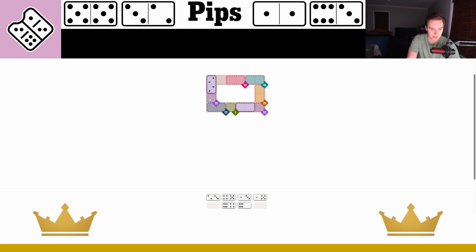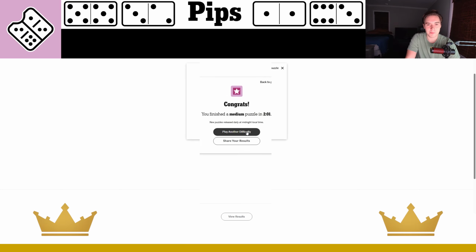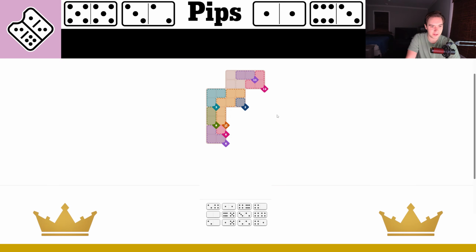So this would then have to be the other 2, which is, there it is. There it is. This is the way. So then that's the 3 and that's the 1. Okay. Now this has to be the other 0, making this the other 6, making this the other 4. Of course, they're all facing the wrong way. And not too bad. 2 minutes. All right. On to the hard.